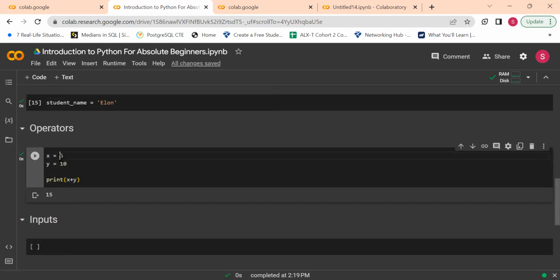But what if we made these strings and you do x plus y, you get 5 first, then 10. So something you could have done here, if you want to literally put a space, assuming this was our word, you would have to do quote, double quotes, put space.